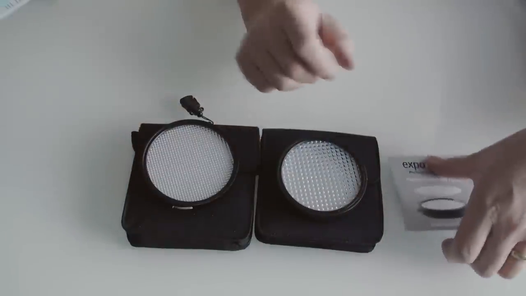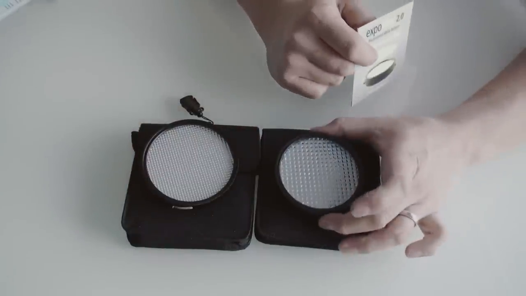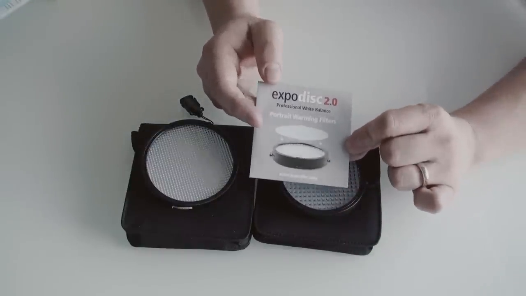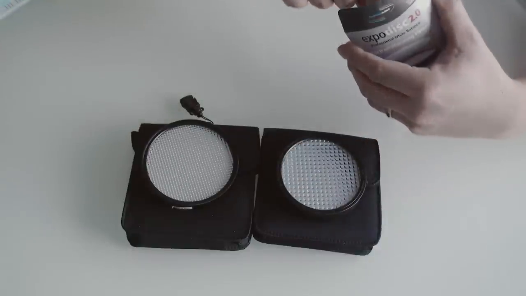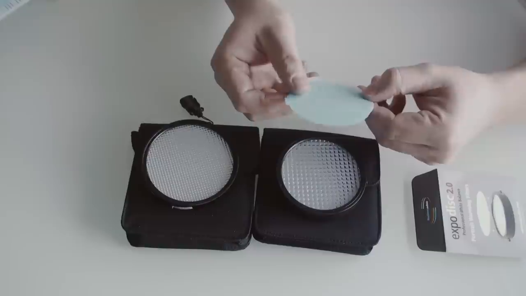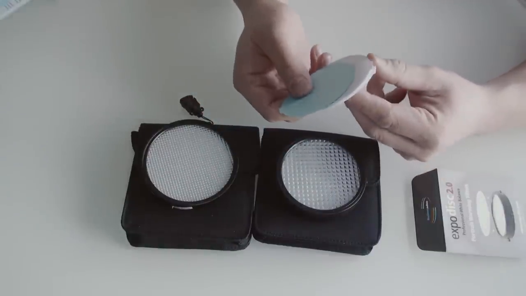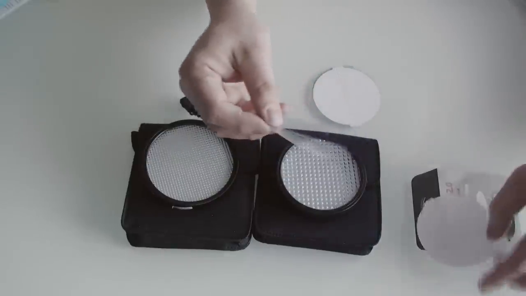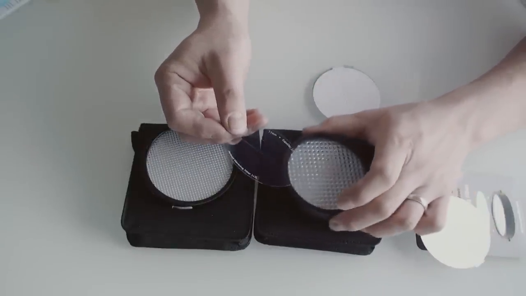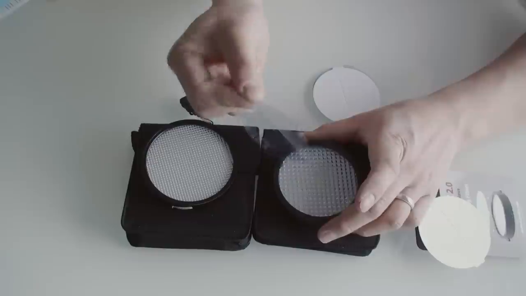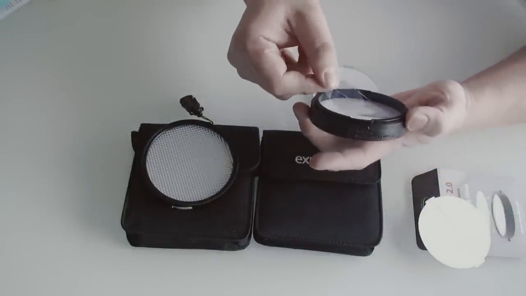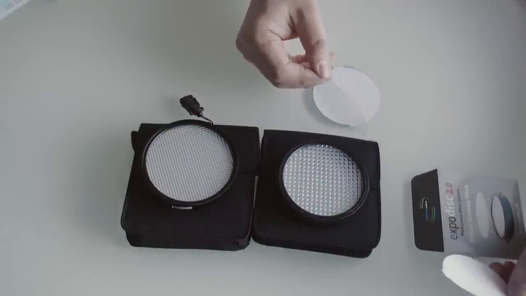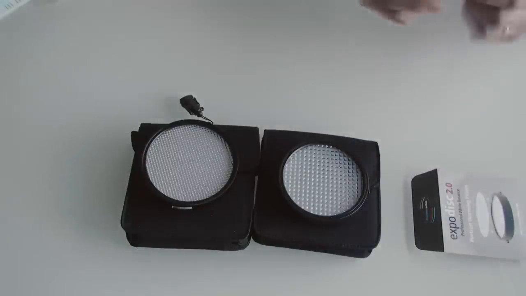The neat thing with ExpoDisc 2.0 is that it actually is two ExpoDiscs in one so not only is it half the cost of the original ExpoDisc it also now includes this nifty portrait warming filter gels inside the packaging. Inside you get two plus one portrait warming filters and two plus two value warming filters so essentially you can convert this ExpoDisc into a portrait one to varying degrees of your liking by simply dropping in these included gels into your ExpoDisc. That's a real fantastic packing at no additional cost so great value guys for half the price to get twice the functionality in light of the fact that it's made out of plastic now.